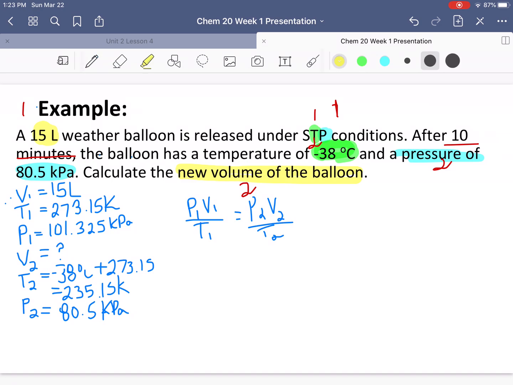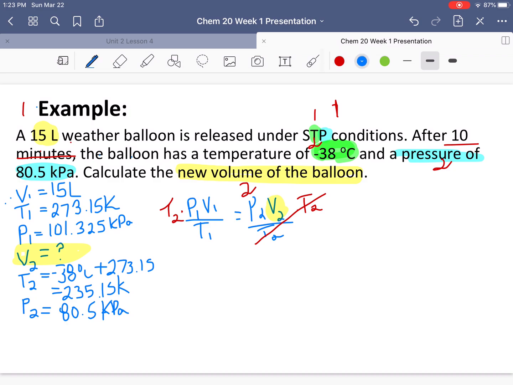Consider this. We are looking for that final volume, which means we need to isolate this V2. That's done algebraically. I warned you guys that the algebra here gets a little more complicated. The P2 is really close to the V2, so get rid of the T2 first. It's being divided by T2. The way to get rid of that is to multiply by it. What you do to one side of an equation, you always have to do to the other. These ones will cancel out.